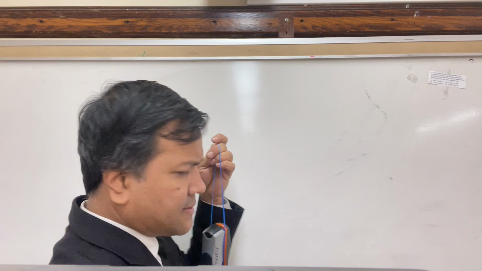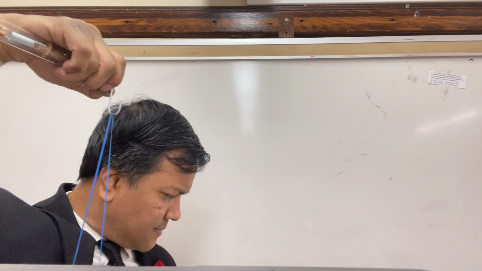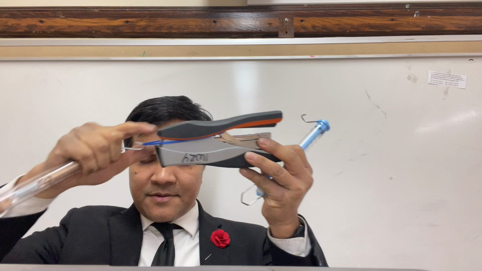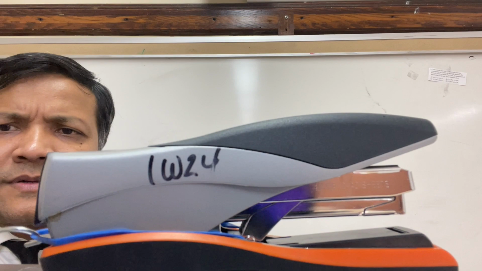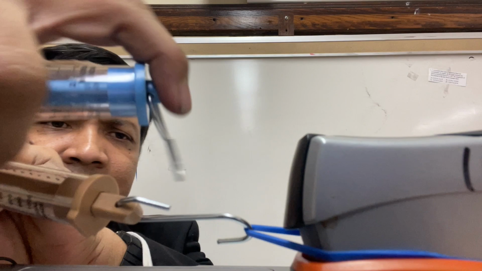So you have an object and you apply 5 newton and 7 newton, I don't know, at the same direction. You can do it at the same direction. So this is an object sitting over here, and you can apply 5 newton and 7 newton at the same direction. If the angle is 0, you get 12.